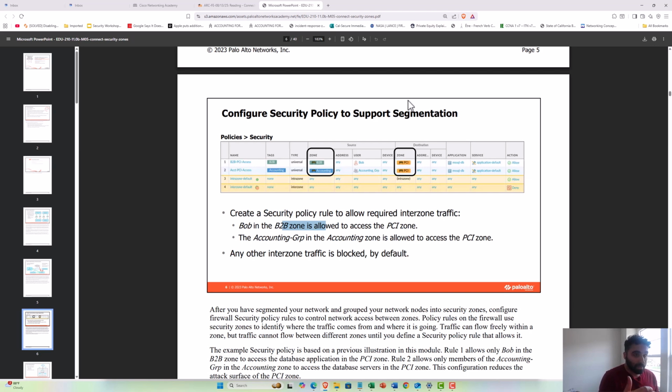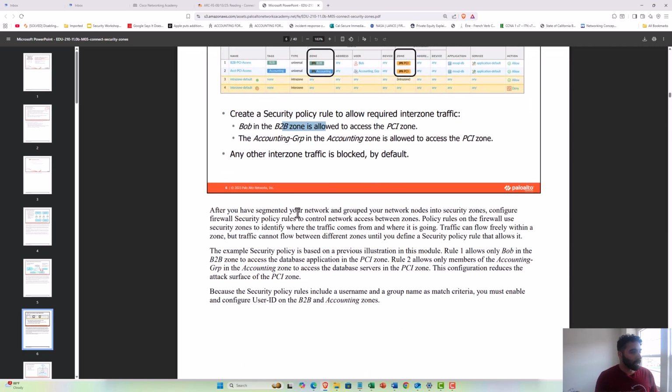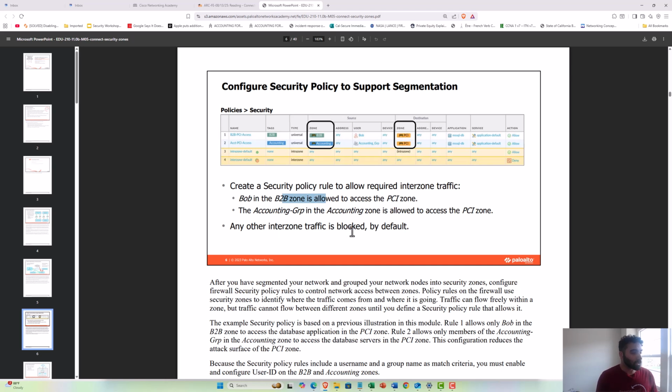Even if Bob is the same user, if he's not sourced from B2B and he's trying to access PCI, then he will probably be blocked. This is very specific. It says specifically from B2B he can get to PCI, but anywhere else, nope. All right. And then any other interzone traffic is blocked by default. You'll see down here, this last firewall rule, interzone default, deny by default. Okay.